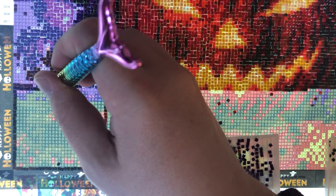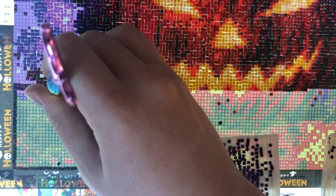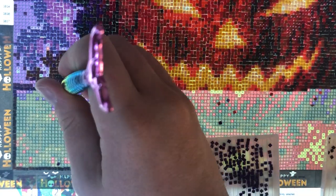But yeah, it's coming to the end, unfortunately, on this lovely painting. But we have had some fun. I mean, we've been talking about all sorts of wonderful things. I can't believe it's almost the end of an era for this little painting. But what I think I'm most proud of is the fact that I've managed to complete my target of, if not a week ahead of the diamond paintings. And I've managed to get this finished for Halloween. And yeah, it's just brilliant. Absolutely fantastic.